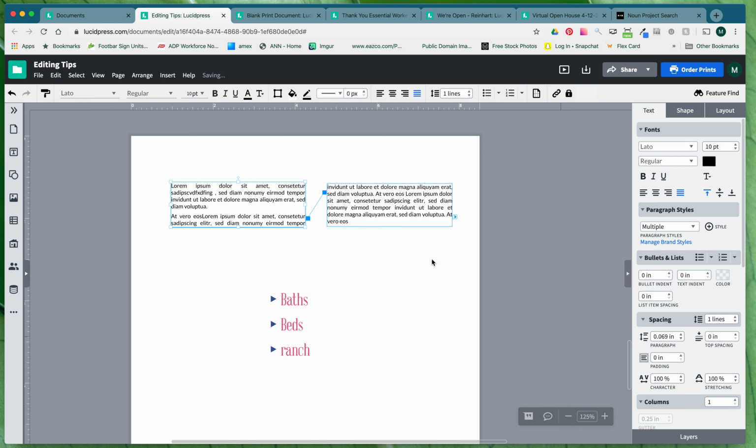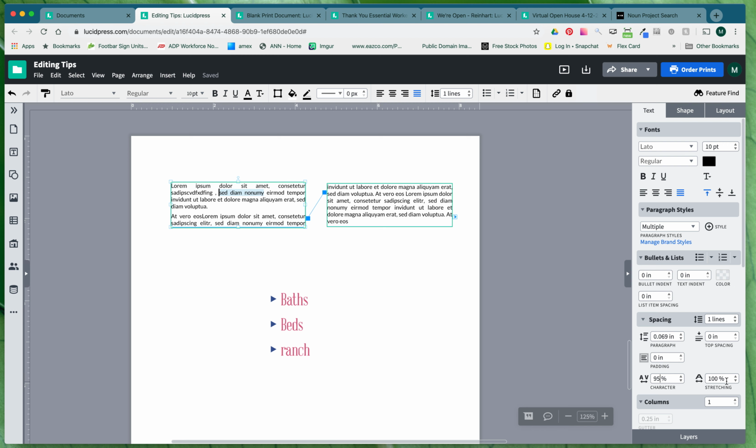Character spacing. This will increase space in between each character, and that includes spaces in between words. So if I had this text selected and I increased the space, you can see that the space between each character is increasing. This could be handy if, for instance, you had a long email address or something that you needed to make a little bit more condensed so that it fits in a particular space. So if I made that 95, that space decreases a bit.